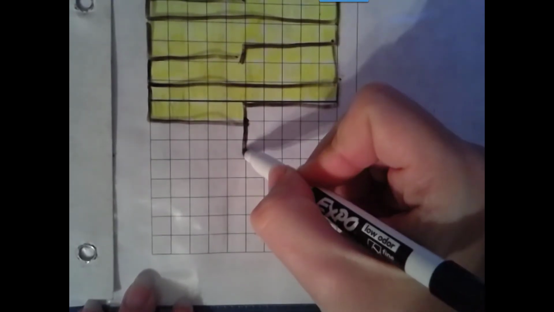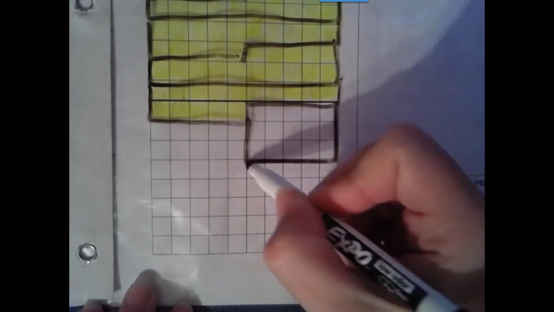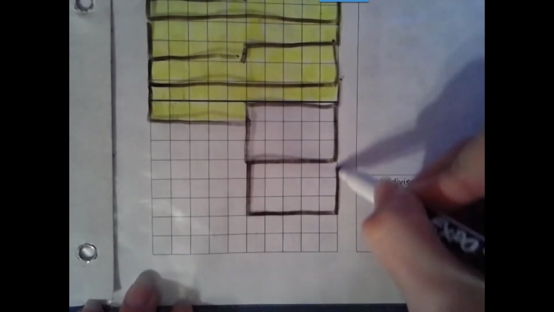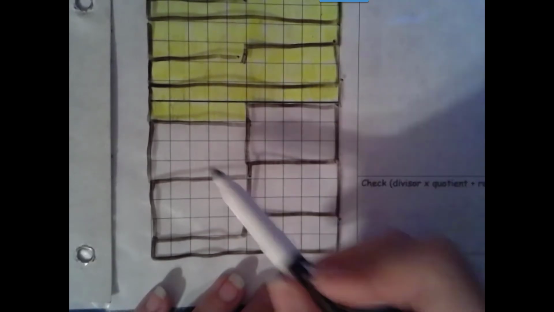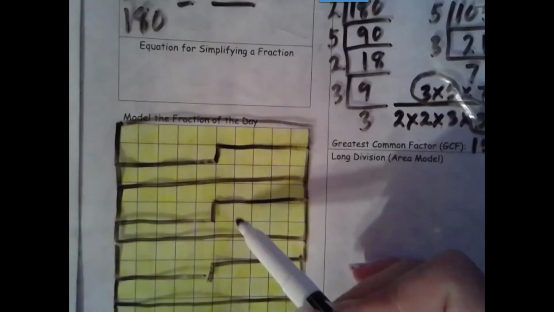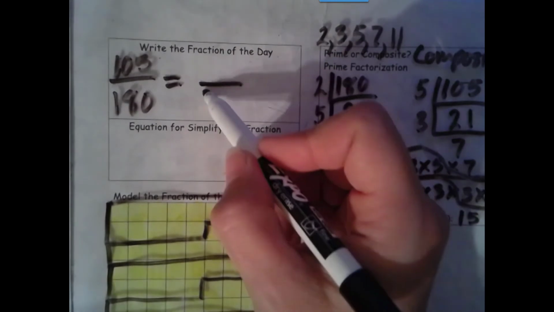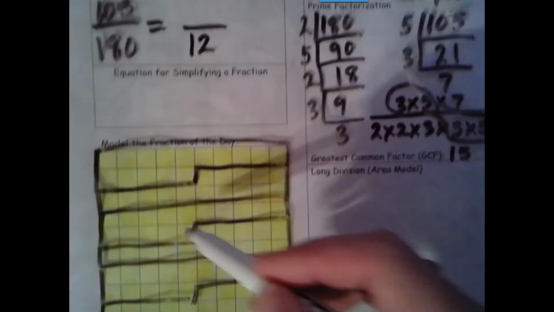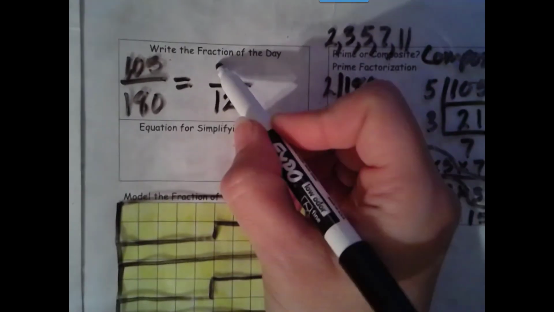So to show what I was saying, you could do 3 groups of 5, as a possible way to make your groups different. This would be more of an array. Alright, we've got our groups of 15. Let's count up our total amount of groups. 1, 2, 3, 4, 5, 6, 7, 8, 9, 10, 11, 12 total groups. And I have 1, 2, 3, 4, 5, 6, 7 shaded in.